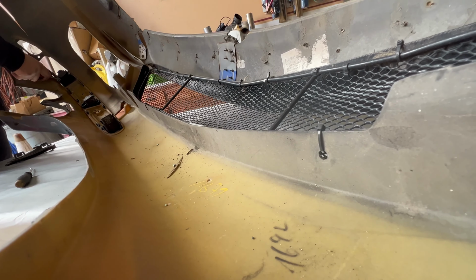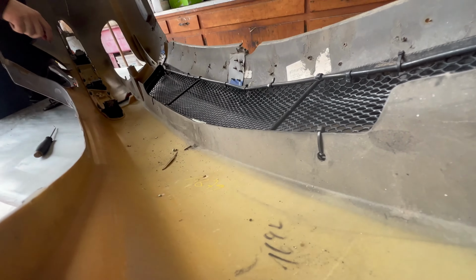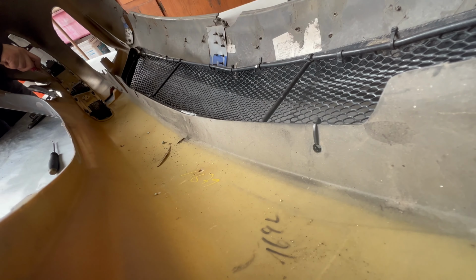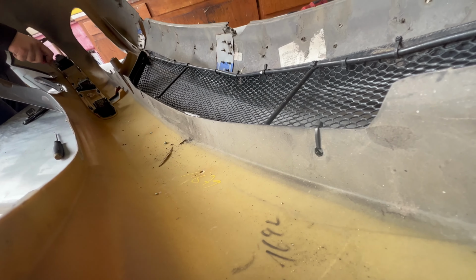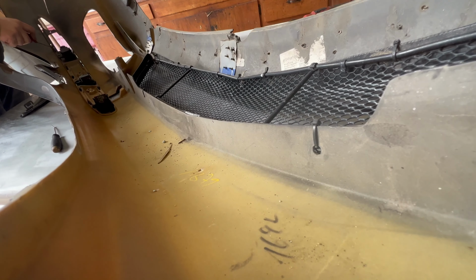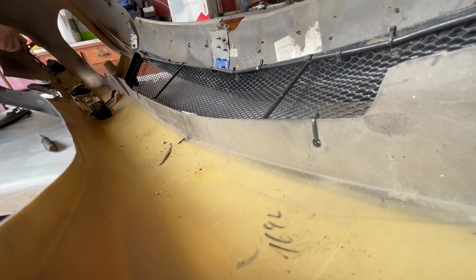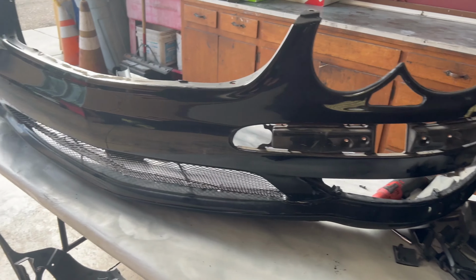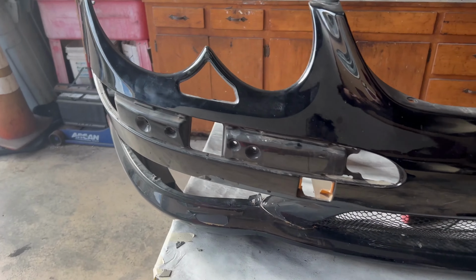As far as the grill goes, that grill will actually fit inside the SL65 bumper. It's the same thing. The only thing that needs to be purchased are the two side grills, one covering the fog light and one covering the side vent on the side of the car. But I do have something planned for that, and I will show you guys that in a future video.